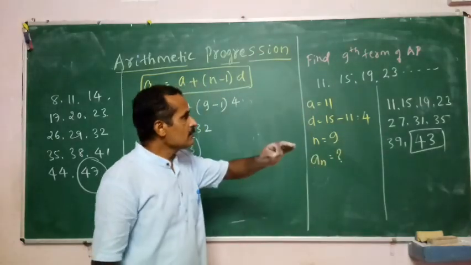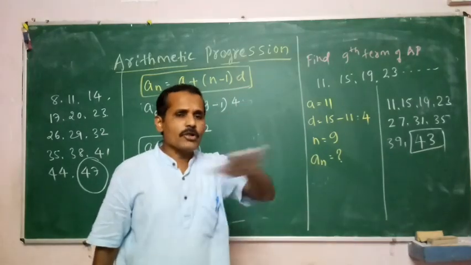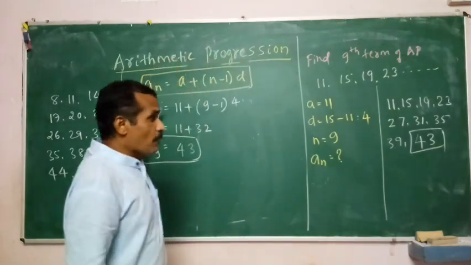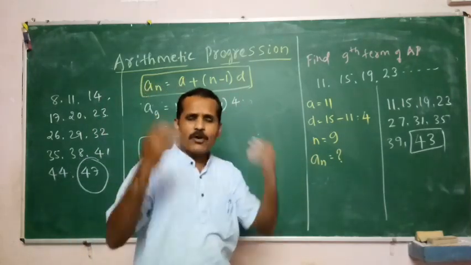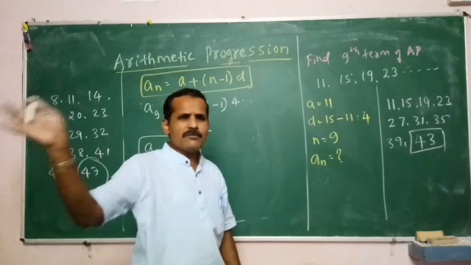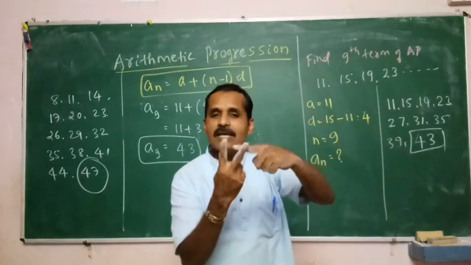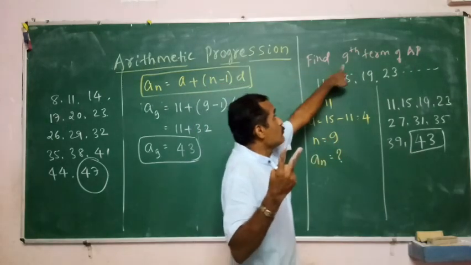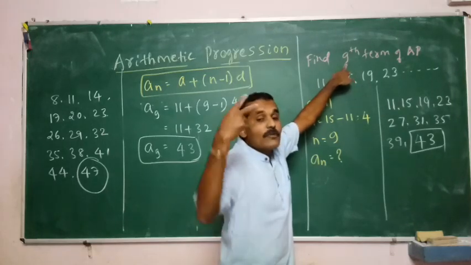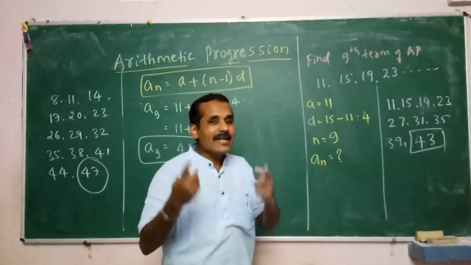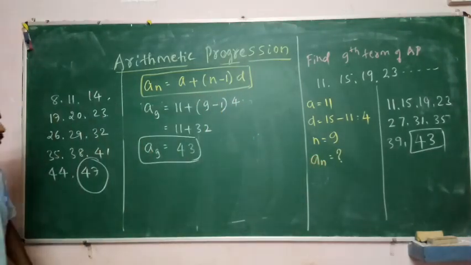And we'll stop here. You can solve plenty of examples. But for the time being, today I will not give you any homework. You practice these problems. Any value can be found. It can be the 15th term, 14th term, 50th term, whatever it may be. Provided they should give you A, they should give you D, and they will give you N. Find the 9th term, find the 15th term, find the 20th term. These are all the values of N. Your work is to find the value of An.